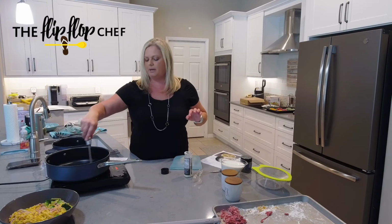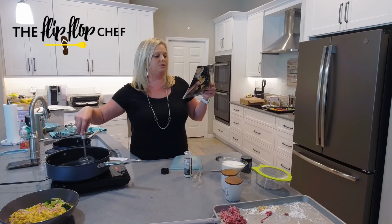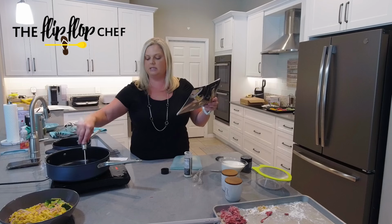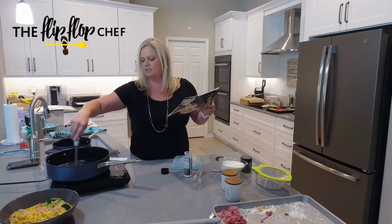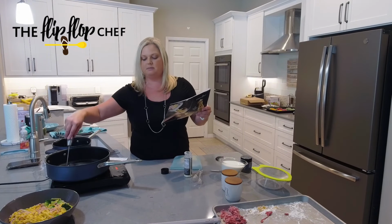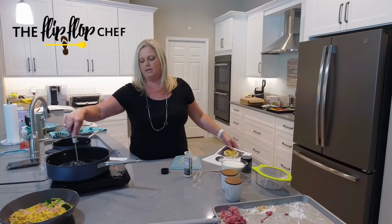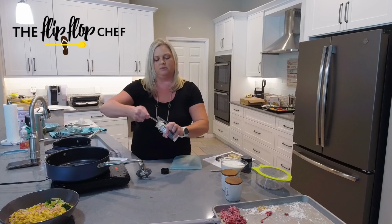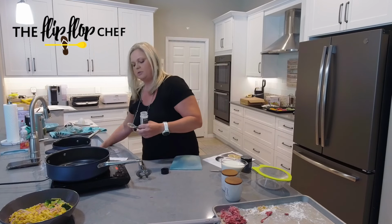So once this butter melts, I will stir that in, and the directions say to add the seasoning and saute the butter with the seasonings until it's fragrant, or about 2 minutes. So we're gonna get this butter melted. And then we're gonna add 2 cups of heavy cream. We're gonna add some Parmesan cheese, salt, pepper, and then I went ahead and cooked the broccoli in with the noodles because it was frozen. So we're gonna do 1 tablespoon of garlic parmesan.